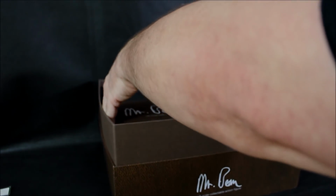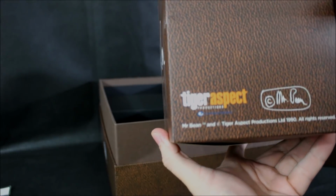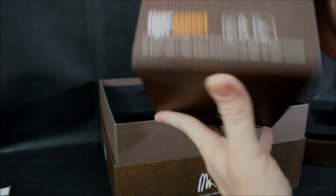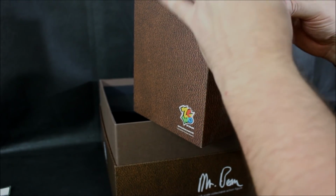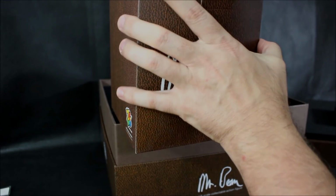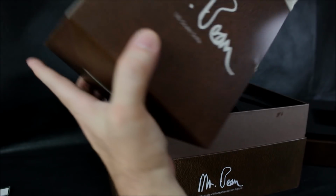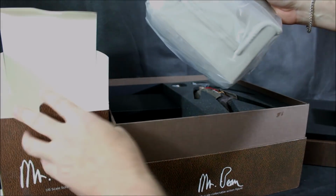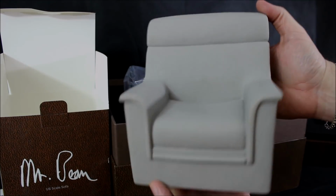And this box, when we take it out, again, done in that motif to look like a leather suitcase. It's got the Mr. Bean logo, the ZWCO logo, tiger aspect, again the Mr. Bean. One of my favorite episodes of Mr. Bean from the late 80s was when Mr. Bean goes shopping after a Christmas sale, and he buys himself a recliner and brings it home in his Mini Cooper. And this set actually comes with Mr. Bean's recliner. How cool is that?